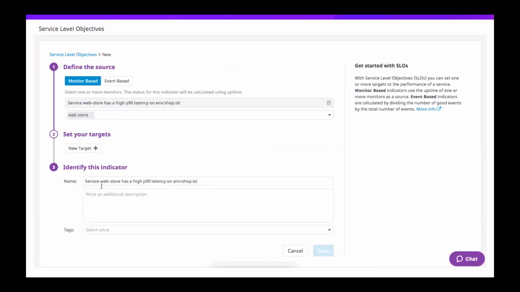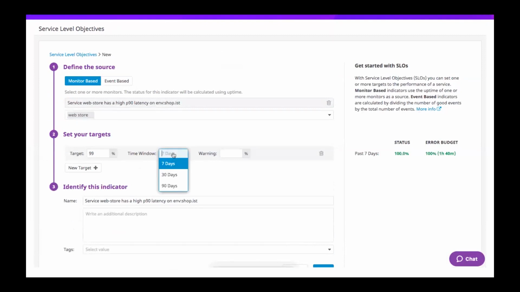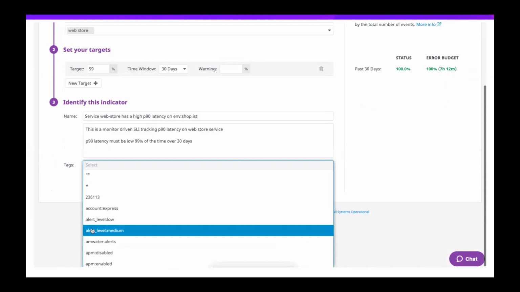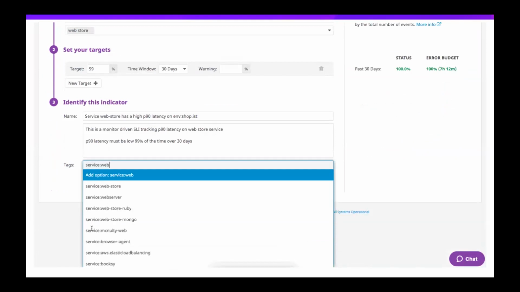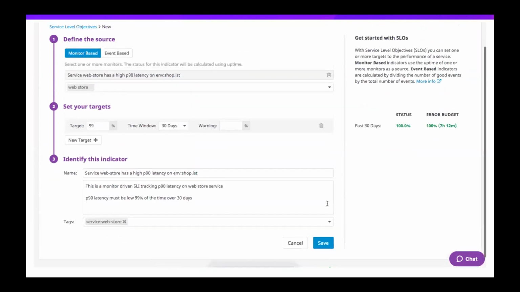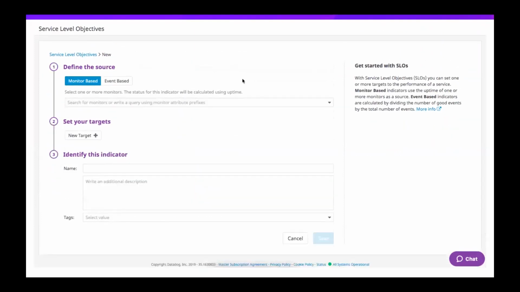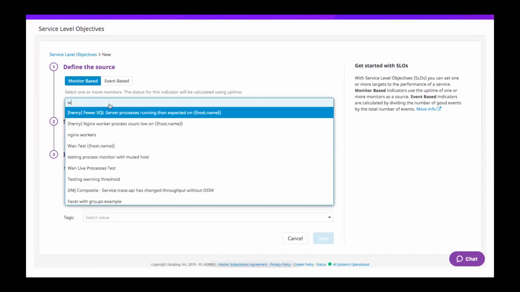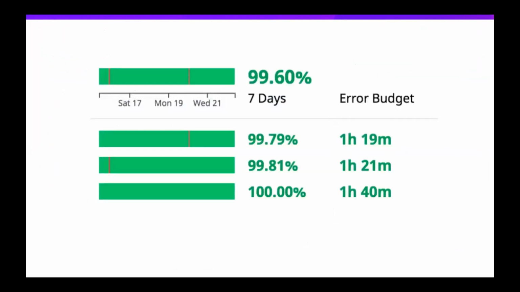If you're thinking about your SLIs in a very user-driven approach, thinking about the 2 to 3 to 5 SLIs that make sense for what you're trying to measure for your customer expectations and happiness, you can add a description here. So you can say, okay, this is why I chose that SLI. These are the teams that would need to be involved. And on the next page, you can even see a little bit more detail into that status.